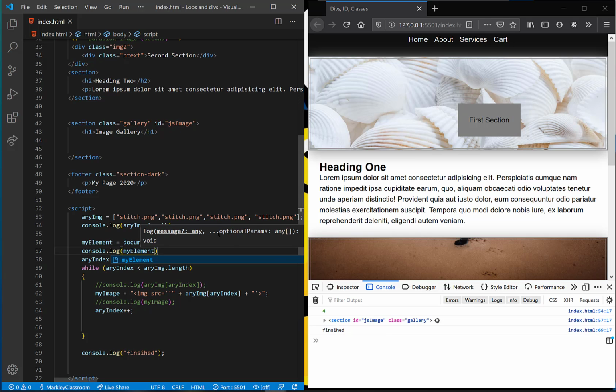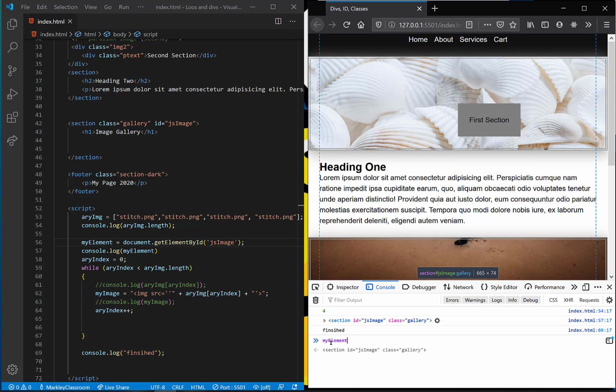And what I care about today, for the purpose of this video, is what we call the inner HTML. I want to be able to dynamically tag all of my images onto this section that I grabbed a hold of here in my element. Let's do this. Now that I have a hold of this element in my console, let me just try something. I'm going to try my element dot innerHTML equals, here is my stuff.